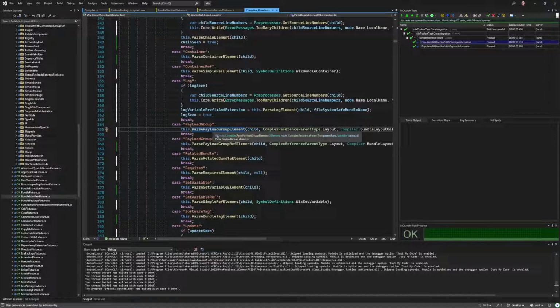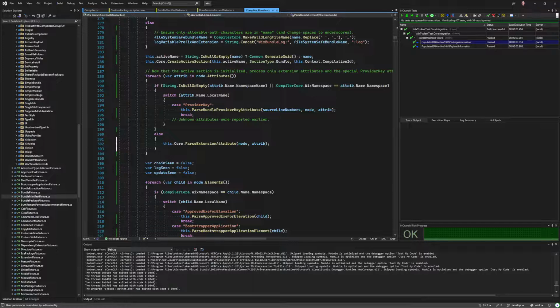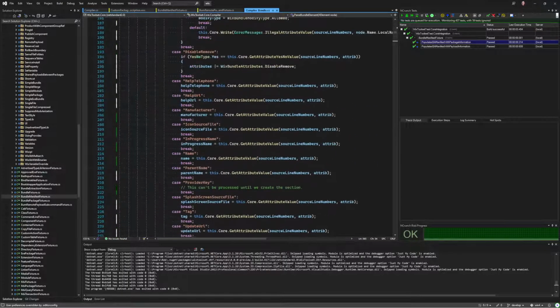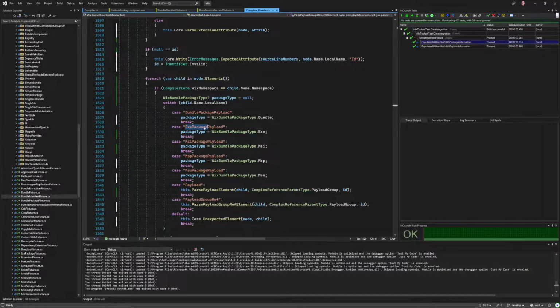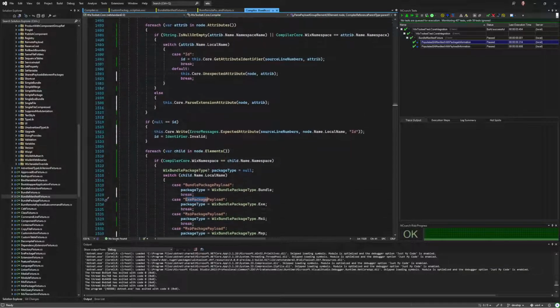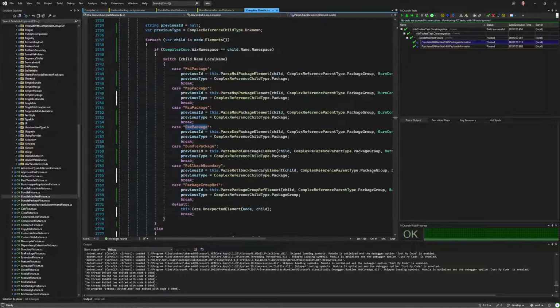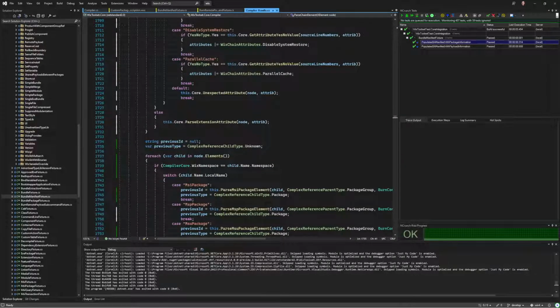Okay. This is the payload group that is inside a bundle element. All right. XE package payload. I was not expecting this. All right. Oh, an XE package can be inside a payload group. That makes sense. An XE package can be inside a chain. All right.